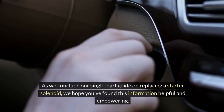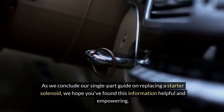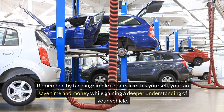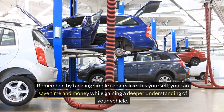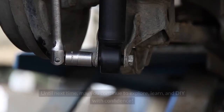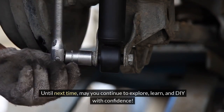As we conclude our single-part guide on replacing a starter solenoid, we hope you found this information helpful and empowering. Remember, by tackling simple repairs like this yourself, you can save time and money while gaining a deeper understanding of your vehicle. Until next time, may you continue to explore, learn and DIY with confidence.